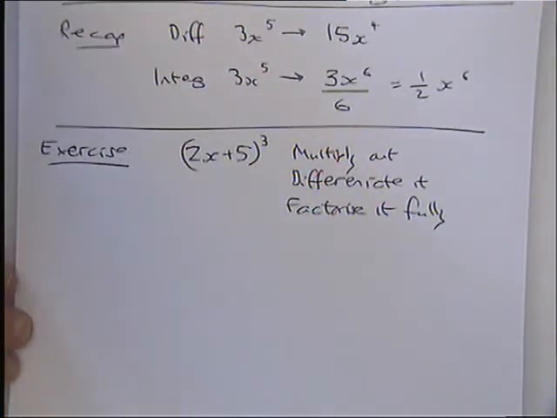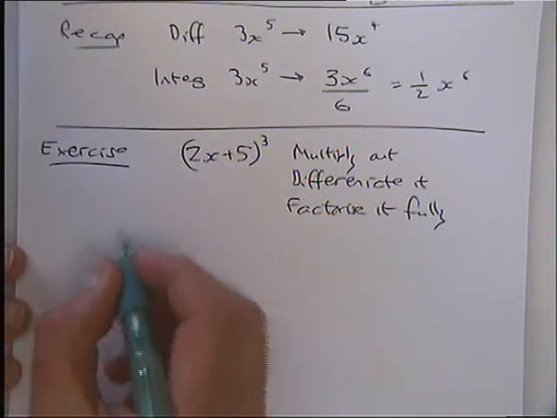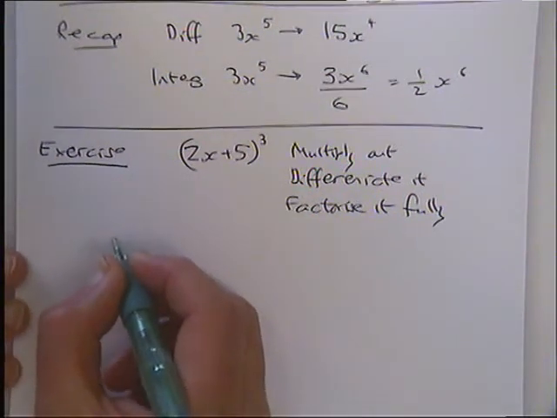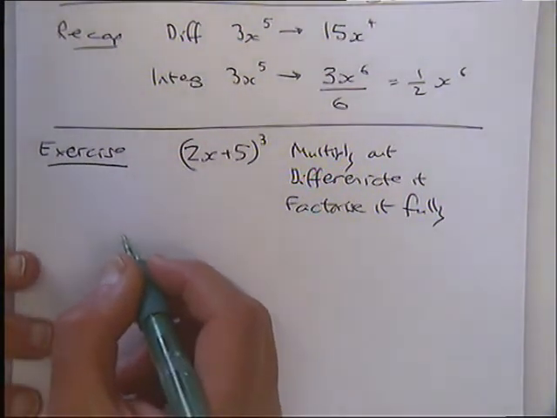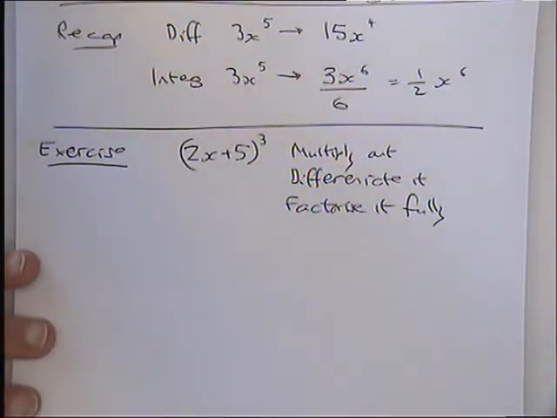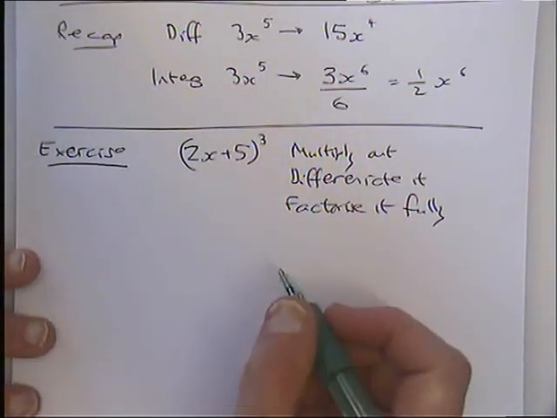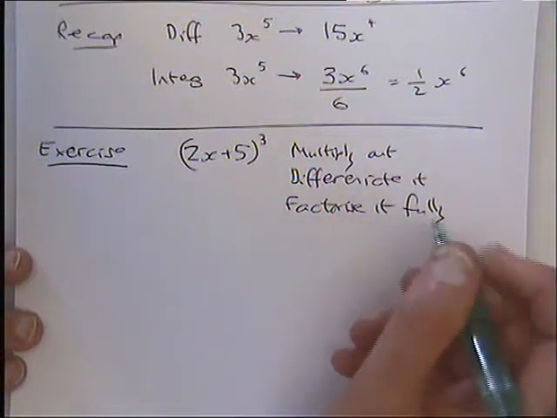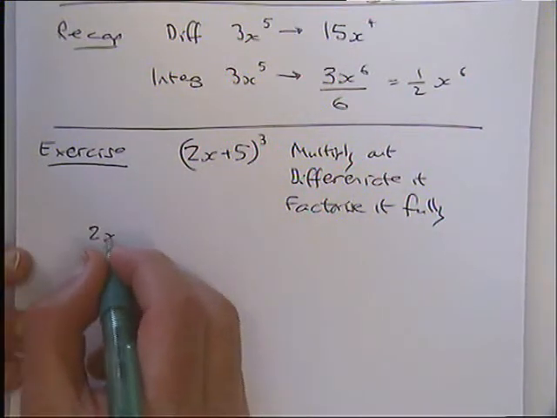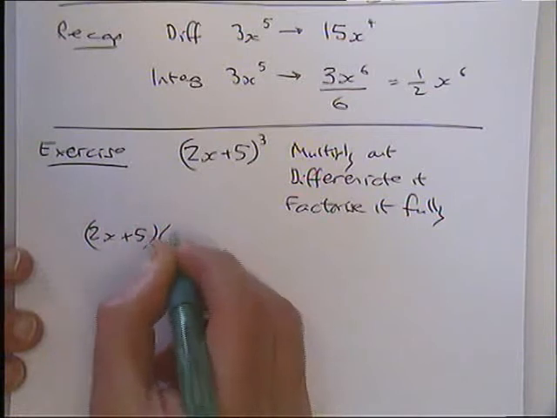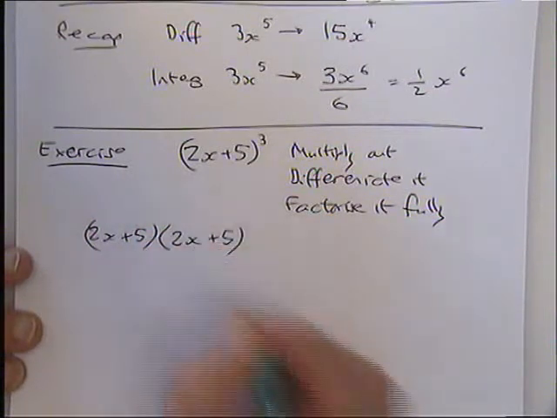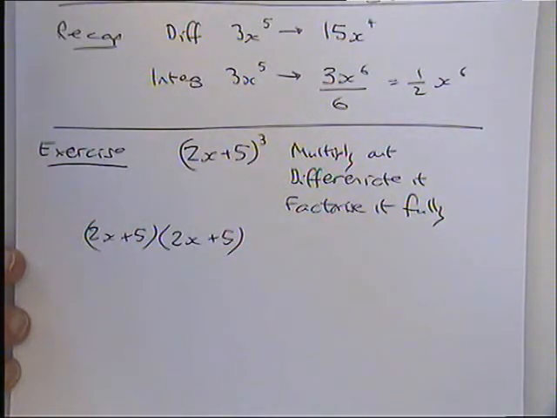How would you go about multiplying that out, do you think? You could use binomial theorem, but as it's only a cubic, you might as well just do it. It's like a squared, a cubed plus 3, a squared b plus 3. I'm going to go with, because it's a cubic, just do it. Do you want to use a grid method? First thing is just do it as if it was squared. Work out what that is, whatever way you like, do that bit first, okay? Multiply those bits together, see what you get.